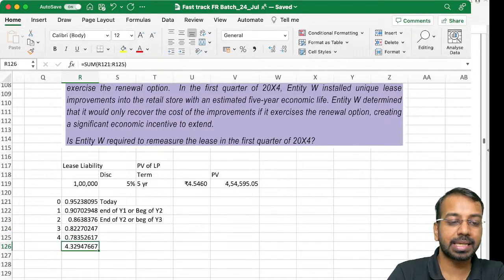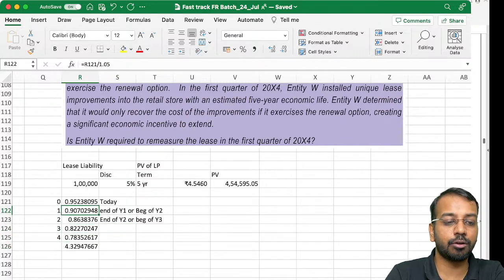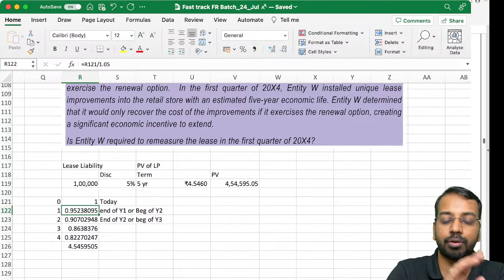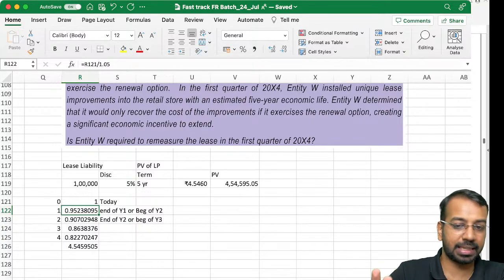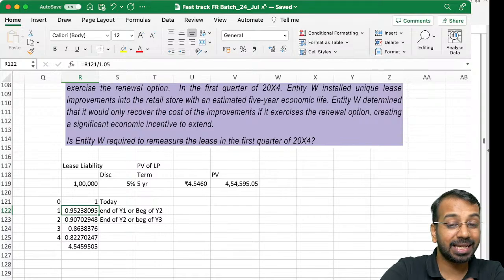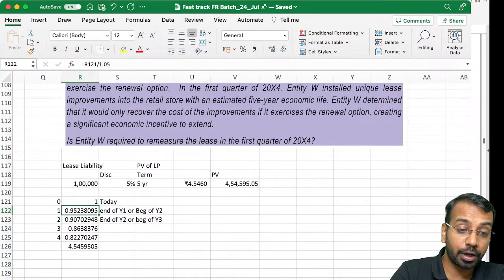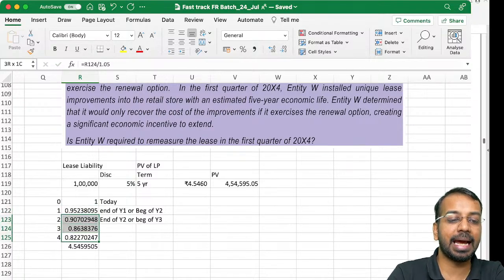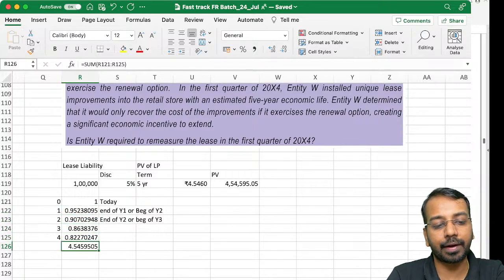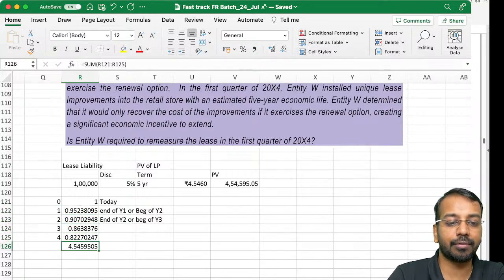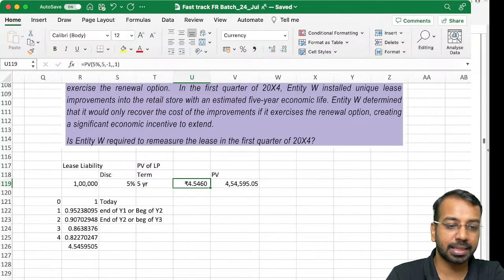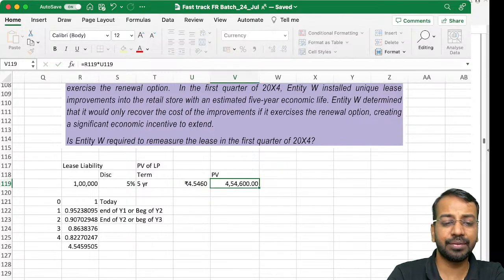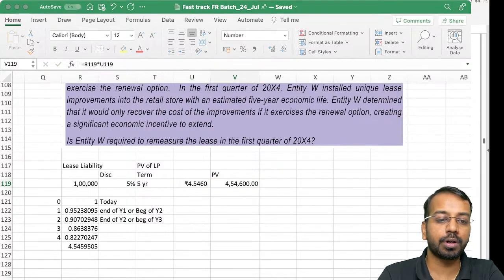Whenever we have this, the payment that you make today has a present value of 1. So keep that 1 aside. Whenever there are payments in advance, keep that 1 aside, and for 4 years calculate 1 divided by 1.05 four times. So 1 time, 2 times, 3 times, 4 times. And if you total all of this and add 1 to that, you get 4.5459. That is what we have got, 4.5460 here. If you multiply, you get 454,600.